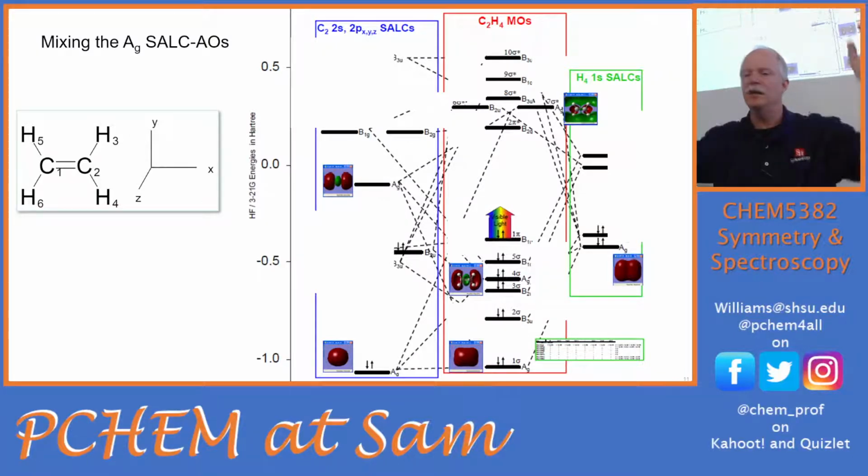Make sense? So I have this one here with this hydrogen with no nodes, and here on the 2 carbons with the 2s orbitals with no nodes. They mix together and make this one beautiful low energy blob of electron cloud. And that's pretty obvious, right? This AG mixes with that AG to produce this one. That's the easiest one, and that's always going to be your lowest energy one with no nodes.